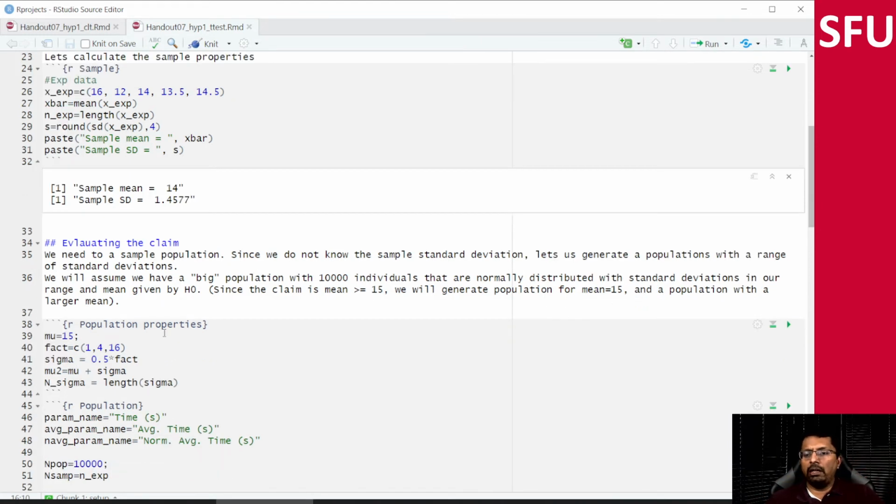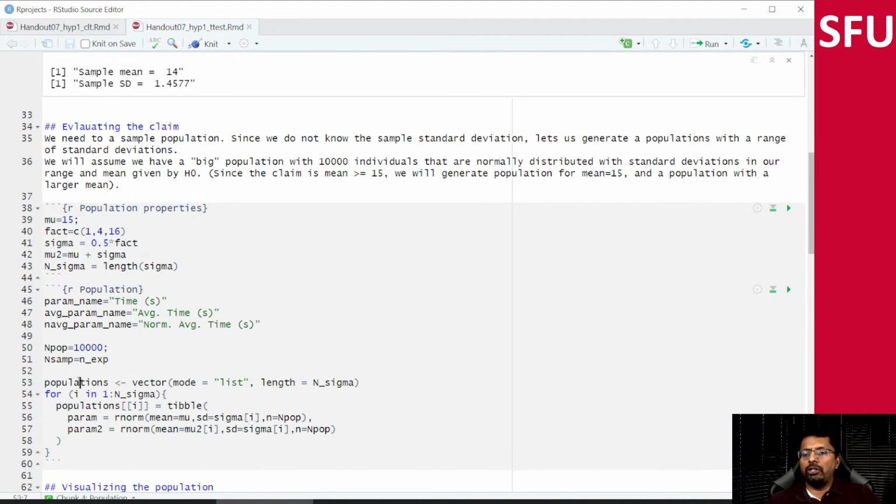I've chosen sigma to be 0.5, then 0.5 times 4, and 0.5 times 16. I just use this as a factor to scale up the standard deviation. I could keep going all the way to infinity, but then my computer probably wouldn't be able to solve it numerically. So this is just for demonstration purposes. We have this, and now I'm going to generate this bunch of populations. So this is all the data that's generated.